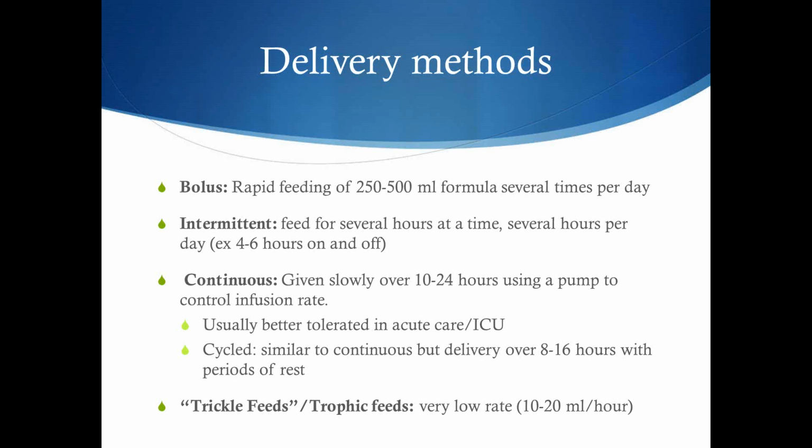For patients who are not obese, we would recommend just normal. We would start at the lower end because we don't want to overfeed them. And then if they're tolerating and still hemodynamically stable, then their needs are actually really high. But initially, you want to be a little bit more conservative in calories. Once the sepsis has resolved, they may actually need even 35 to 40 calories per kilo.